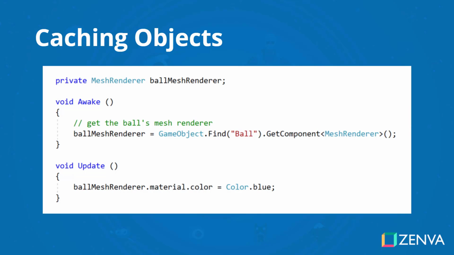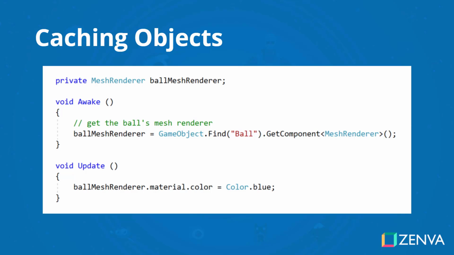Well, we can fix it by caching the ball's mesh renderer component. Since we are calling this every single frame, it is helpful to cache this to a variable. So as you can see, I've created a private MeshRenderer variable called ballMeshRenderer. And inside of the Awake function, we are setting this to be equal to GameObject.Find("Ball").GetComponent<MeshRenderer>(). We are only calling GameObject.Find and GetComponent once in the entire game, compared to before, we'd be calling it potentially 60 times a second. Okay, so that's going to greatly increase performance with this set of code.